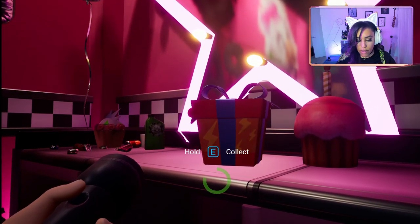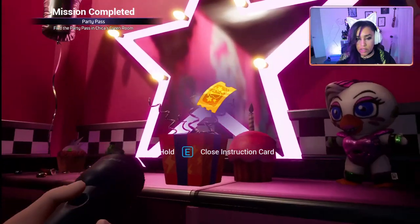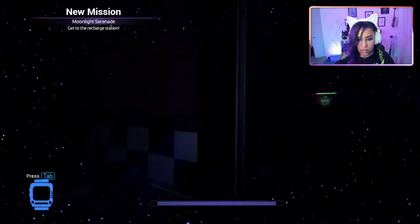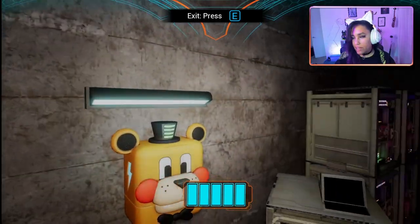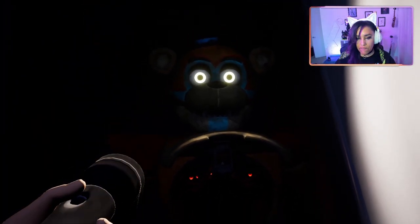Present! Party pass! Give party pass to staff bots to unlock the areas of the pizza plex. Oh, maybe that's what those robots were — because I did see a robot or two just standing at a door for no reason. I didn't know what they were doing. Oh god, I can't — where, where, where! Get in there, get in there! I lowkey panicked hard when that Moon Knight guy was there, just saying. Yet again, it's a bit of a tight fit, don't you think.